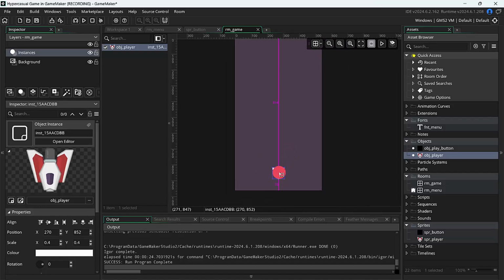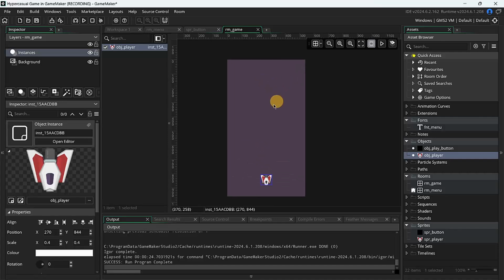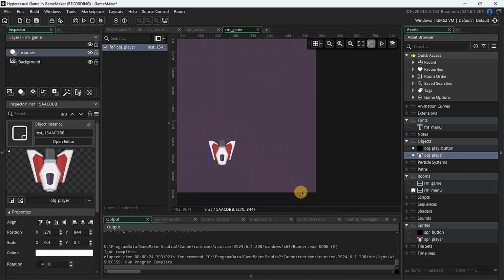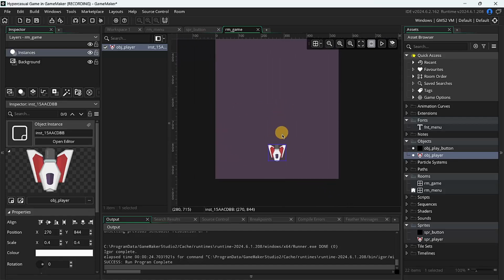Vertically, maybe we can keep it somewhere like here. It doesn't really have to be that accurate, at least in this part of the course. Maybe here we're going to have some text, so we will adjust the alignment a little bit later. To begin with, make sure that it is centered horizontally and that vertically it has something like 80 pixels from the bottom. With this you're going to be fine.